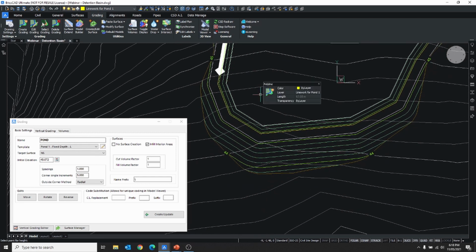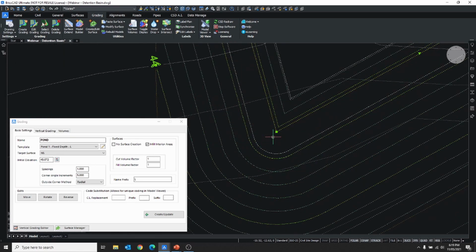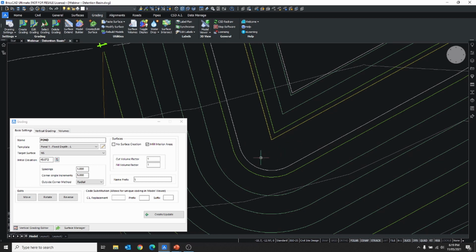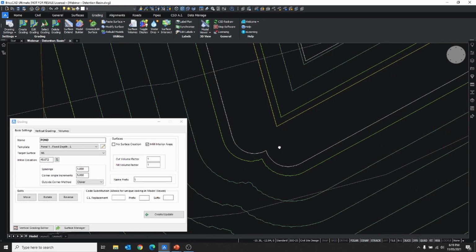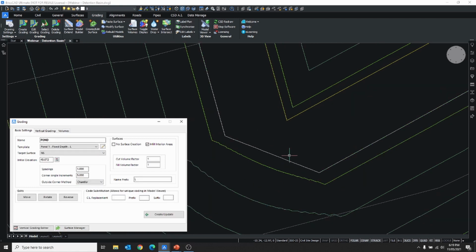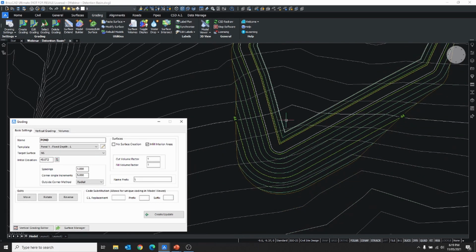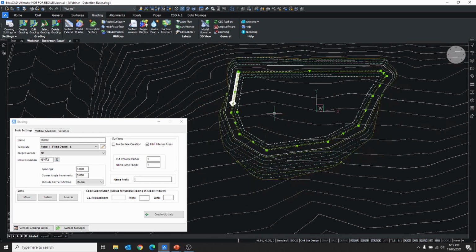In terms of the other options we've got available, if I select this and drag the point out here, so I've got a very exaggerated curved area. What I can do here is look at my corner options. So currently it's on radial. If I made it clover, you can see how it changes the shape here. I could make it a chamfer, which goes for a straight line, or a mitre. Usually it's radial, so we just build concentric curves coming out. So normally I tend to leave it on radial and work off that.